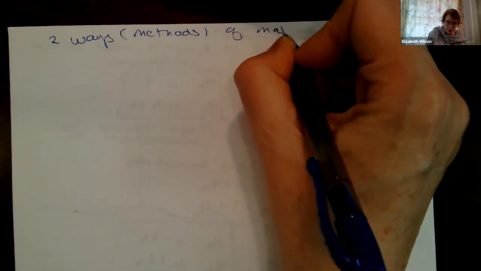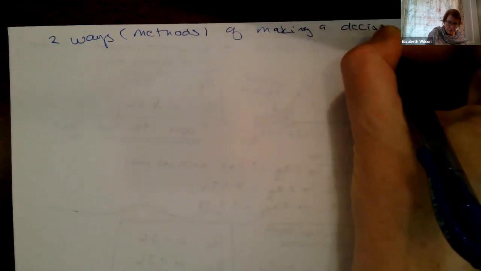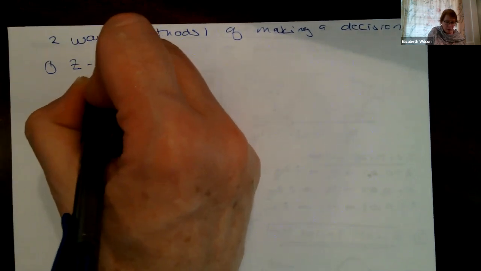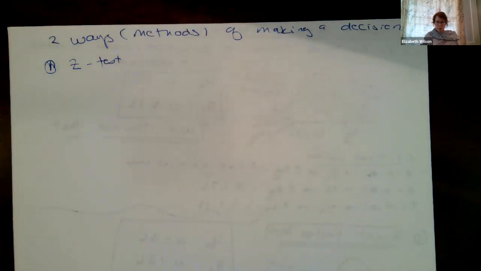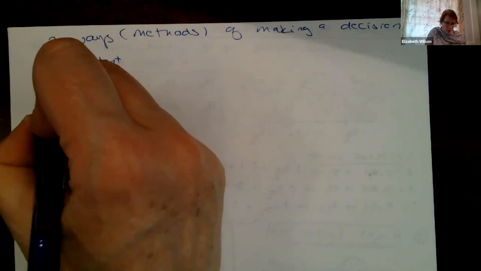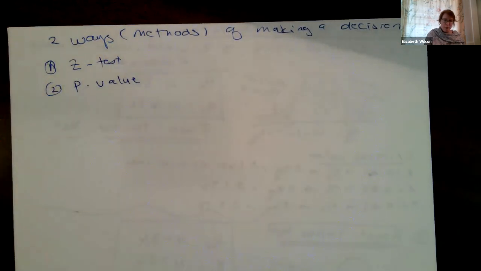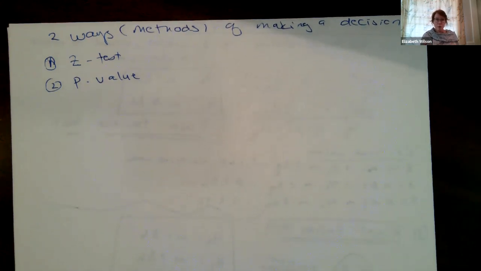So we've got a couple different tests that we can use to make this happen. So we've got two ways, or methods, of making a decision. Okay, the first method is doing our Z test, which is what I just showed you on the previous page, where I've got this graph, I come up with the Z value, and based on the Z values, I can make some kind of a decision. The other one is called using the P value, and P meaning probability, okay, not proportion, but probability. So we're looking at probabilities of things. We're going to go through examples of both, so that you can see how these things get used. You're going to come up with the same answer either way, whether it's the z-test or the p-value.